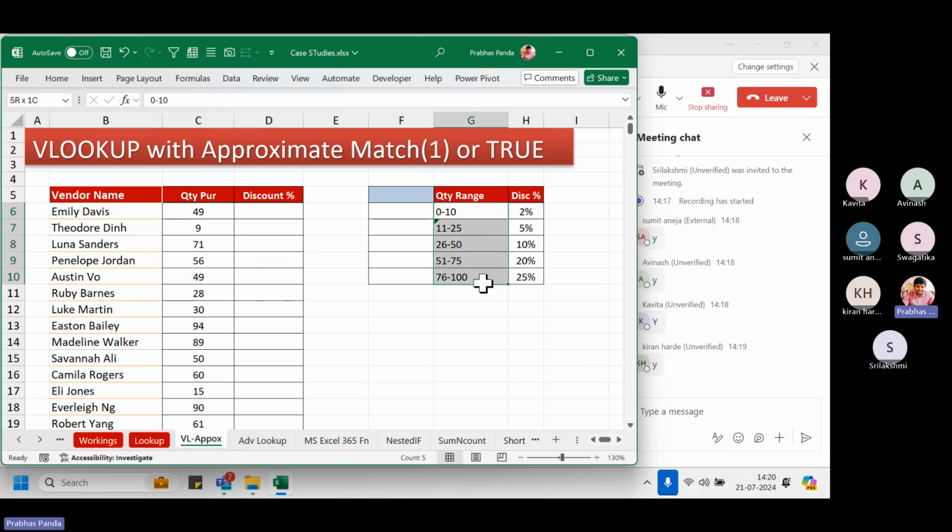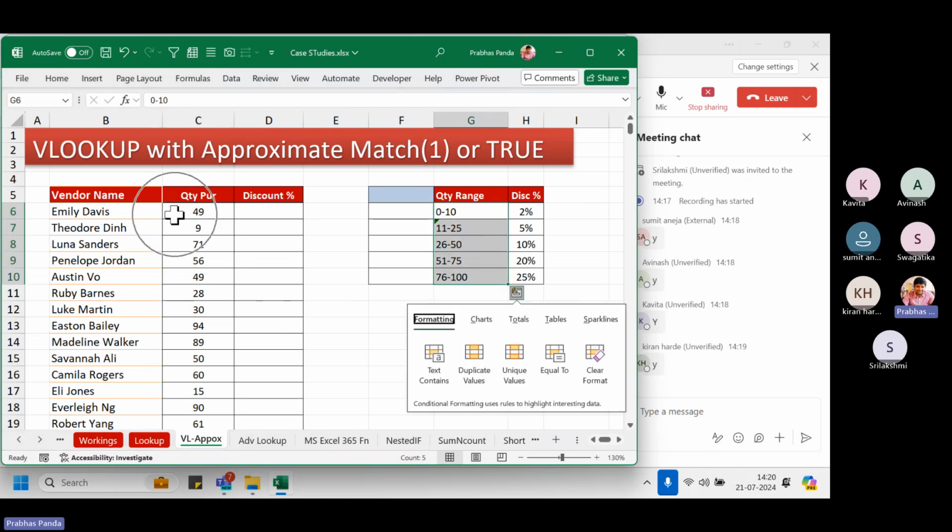Now, which slab is it going to fall in? If somebody is purchasing 49, how much discount is he entitled to? So 10, 5, 9, I mean 3, we got multiple percentages.